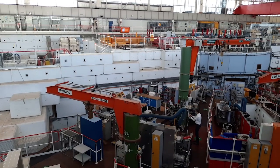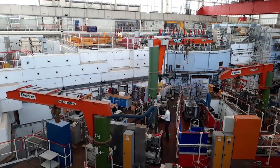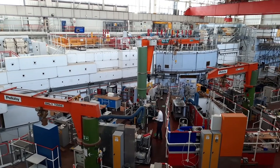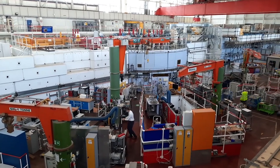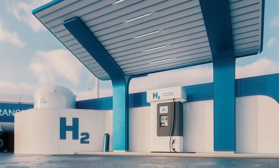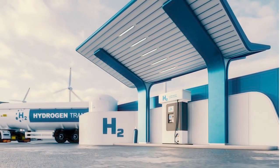I think it's a good example of how fundamental science can have very direct implications and applications, because in this case, using the tools that ISIS provides, neutrons, we can understand these interactions with materials better, which will allow us to synthesize better hydrogen storage materials. There's a very clear path between understanding these materials, improving on them so they can store more hydrogen, and then eventually having these result in applications so that hydrogen can be more widely used and can be more affordable.